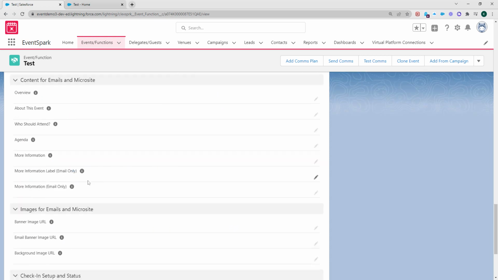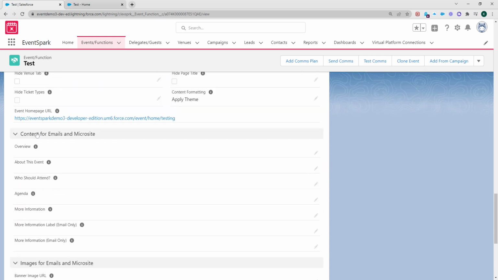As an event manager, I can scroll down to the content for emails and microsite section. This is where I'll be able to capture additional detail around my event: the overview, the about this event, who should attend that event, as well as the agenda.